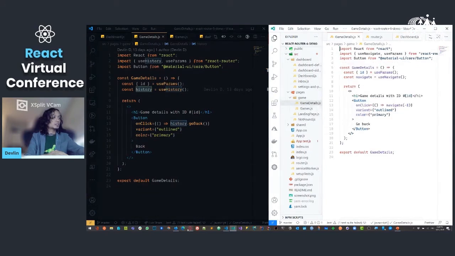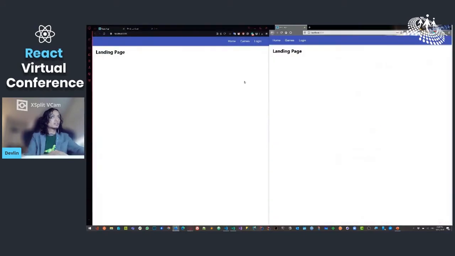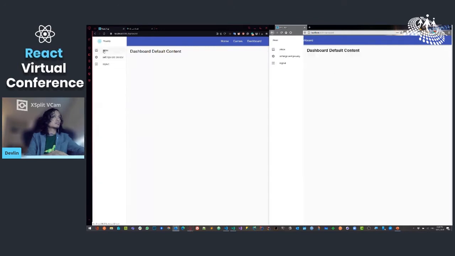Oh, by the way, let me show you the application. So this is React Router 5 and this is 6. Let's see, same thing. Same exact, but different implementation.